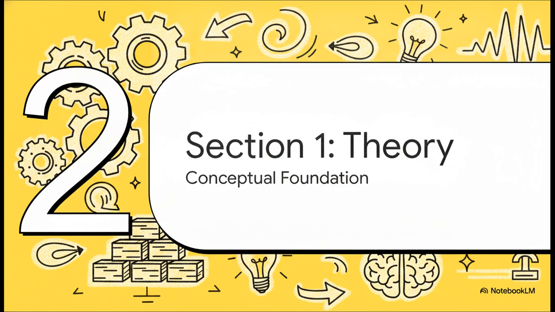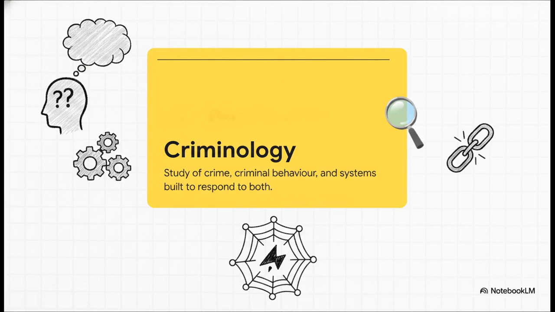Conceptual and theoretical foundation. Now, this is exactly where weak answers start to fall apart. Candidates love to just jump straight into complex arguments, but mastering the underlying theory and basic concepts is literally the backbone of the entire exam. So, what actually is criminology? Simply put, it's the study of crime, criminal behavior, and the systems that society builds to respond to both. The absolutely crucial paradigm shift here is framing crime as a social problem, not just a simple legal violation. It's all about answering the why before we ever look at the how.